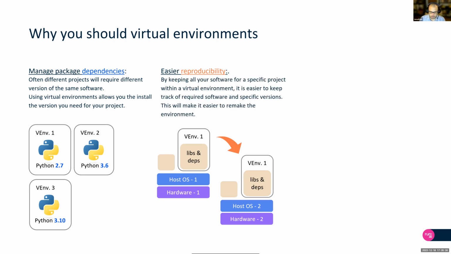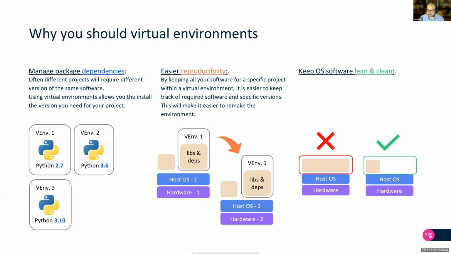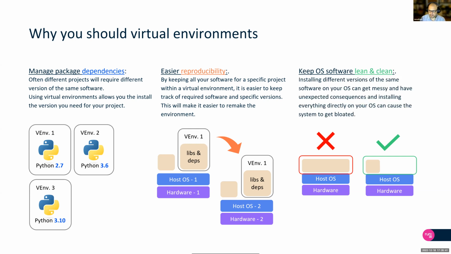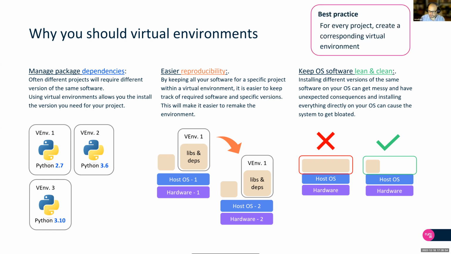You can recreate a particular environment much more easily because everything is kept in its own folder. And finally, it keeps your operating system software lean and clean. Installing different versions of the same software on your operating system can get messy and have unexpected consequences, and can cause your system to get bloated, which isn't a good idea. As a general rule, it is a best practice to create a virtual environment for every project that you start. So just FYI.